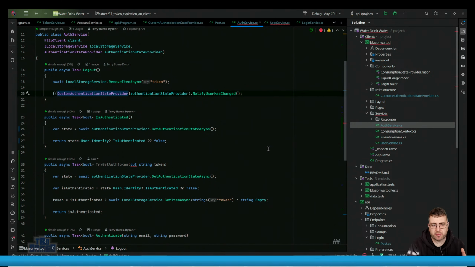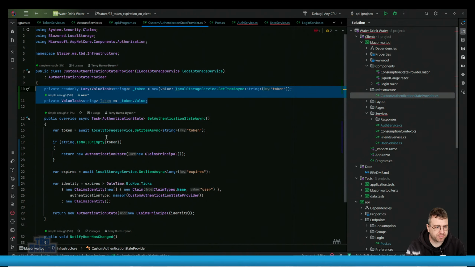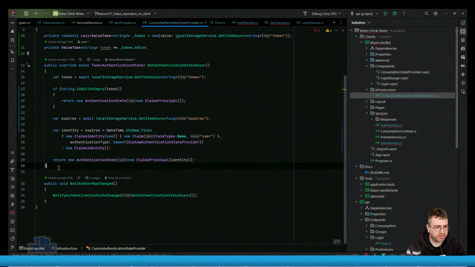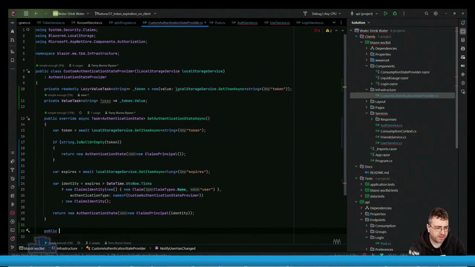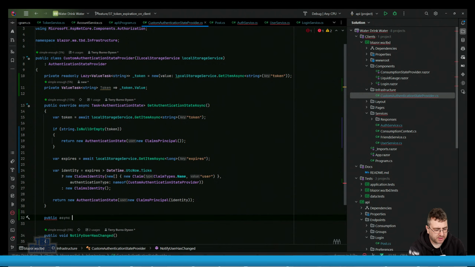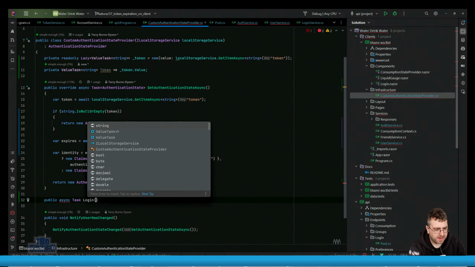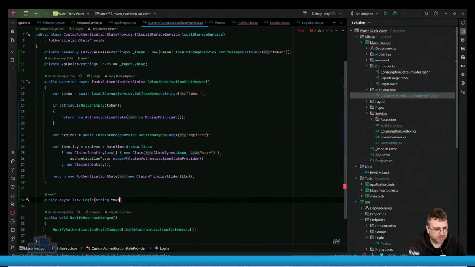I suppose it depends on responsibilities here, right? Who owns what piece? Again, when I'm logging in, if I put the responsibility of storage in here, so if we say public async Task Login(string token, long expiration), right?